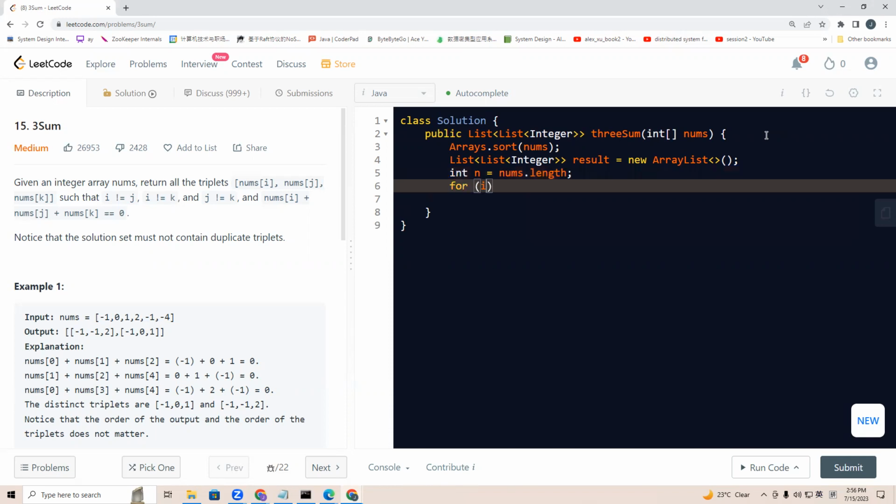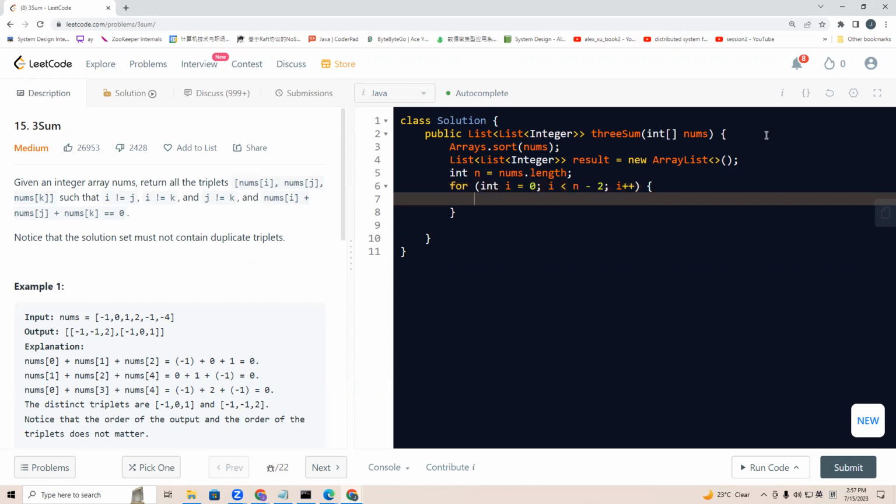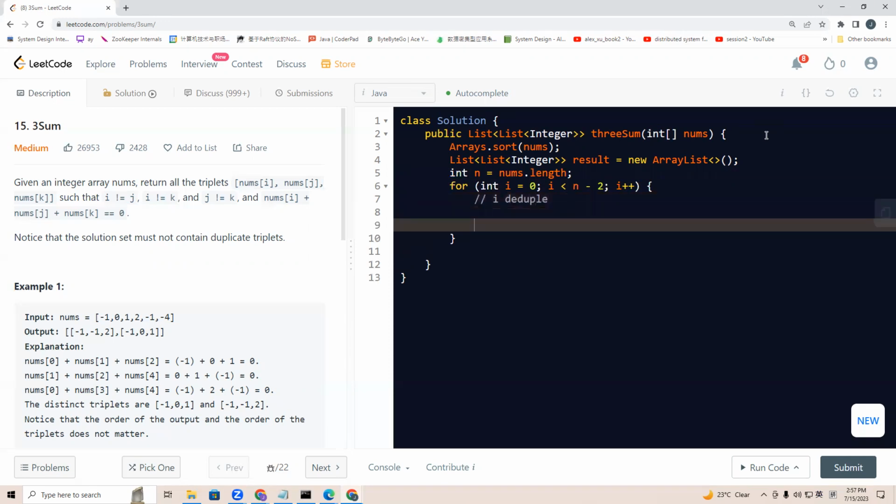As we say, for int i equals 0, i smaller than n minus 2, i plus plus. The first thing is of course the outer layer dedupe logic here, and the inner part is two sum.